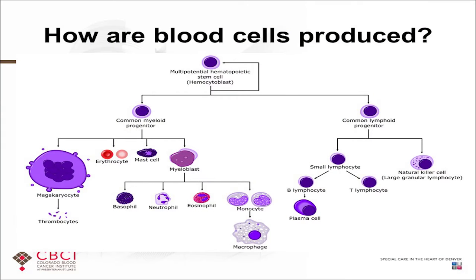This is a diagram of the way blood cells are made in our body. I use the analogy that the bone marrow is like a garden. Our stem cells are made in our sternum and our pelvis bone. All cells in the bone marrow start out as stem cells — those are like the seeds or baby cells. As they differentiate into the three types of white blood cells, that's when people can develop blood cancers. The three main types of cells are platelets, red cells, and white blood cells. As stem cells are differentiating, down in this area where B cell lymphocytes are turning into plasma cells, this is the area where Waldenstrom's develops — this exact cell becomes cancerous.